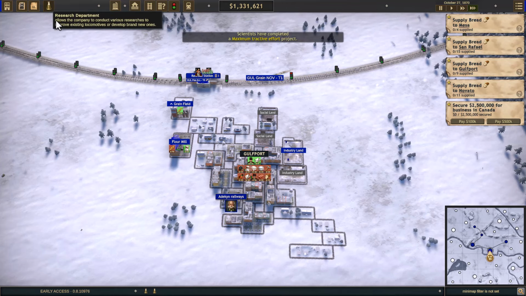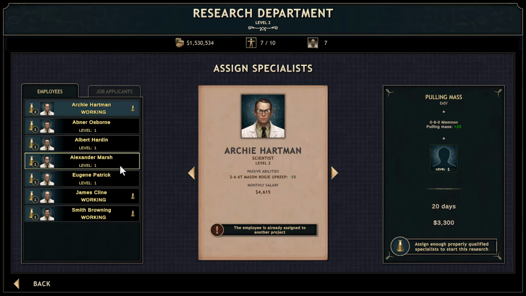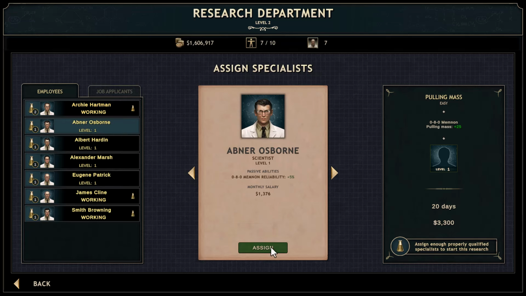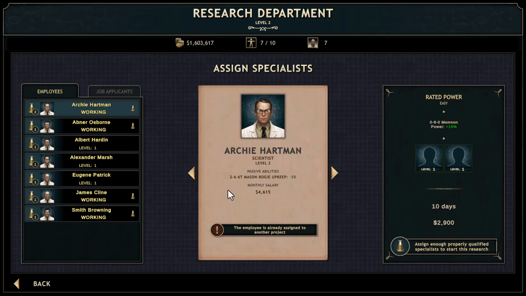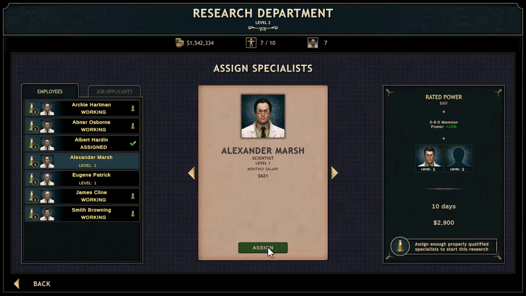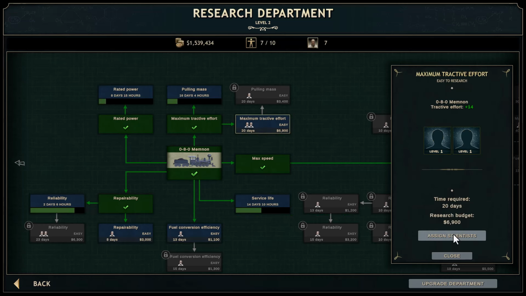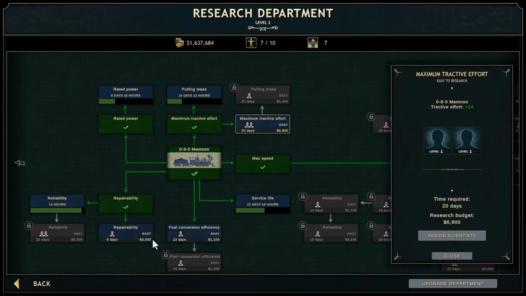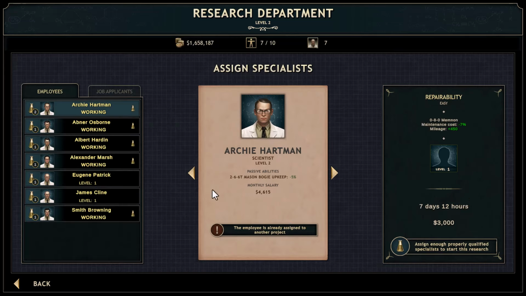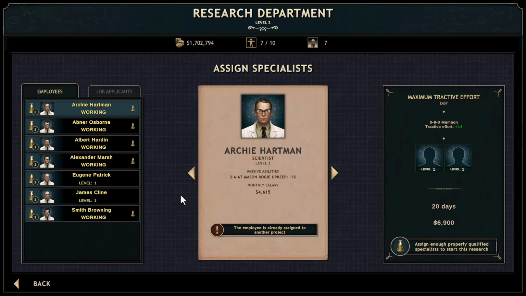Well, there's another one finished. Go to pulling mass. Okay, we got 1, 2, 3, 4. We got 4 available. Let's assign one, and then let's look at related power, and we can put a couple of people on that. And then this one's going to take 2. I don't think we're going to be able to do it. We only have 1, and there's no applicants, but I think there's a 1 right here we can do, repairability. Oh, we've got 2 now. How did that happen? Okay. We've got 2 available. Let's go here where we need 2.